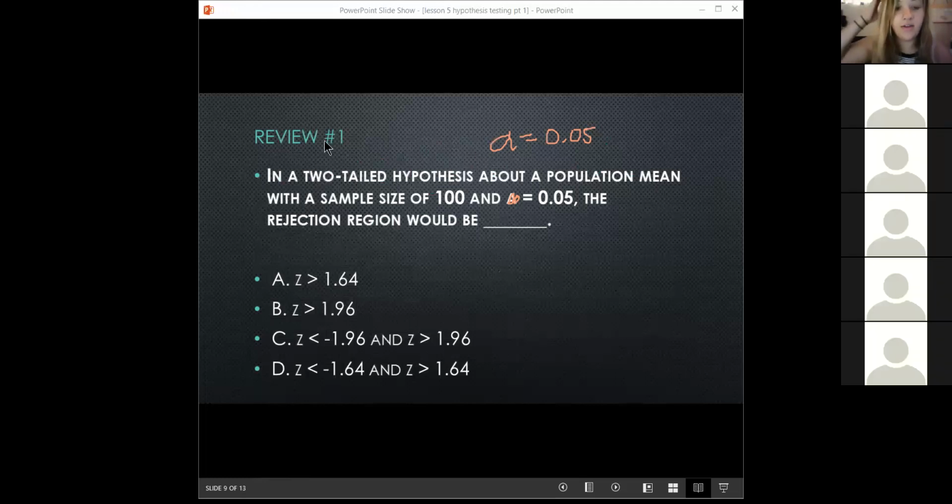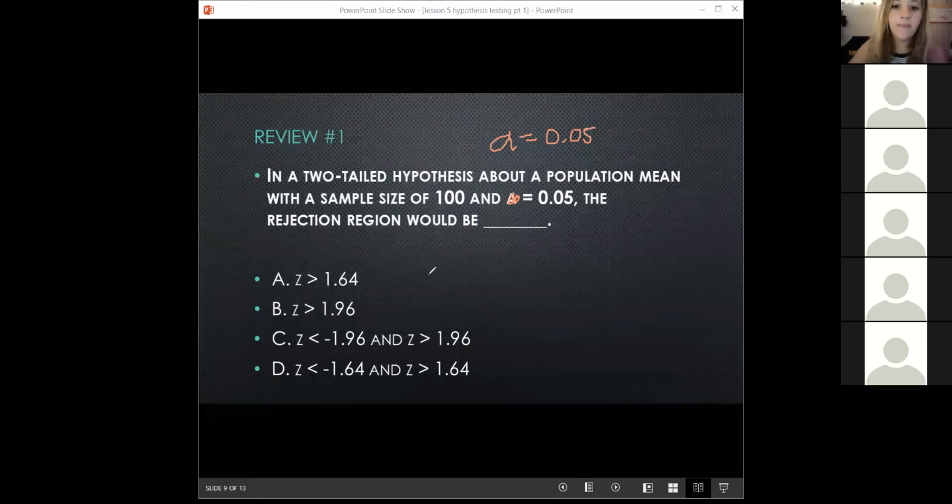Okay, great job. You guys are doing a great job. Okay, so this answer is C. So let us discuss why. Remember when we talked about our Z usually being around 2 for a 95% confidence interval. It's technically 1.96. We just often round it to 2. The same idea here. Our sample size isn't necessarily important in this case, it's just kind of irrelevant.